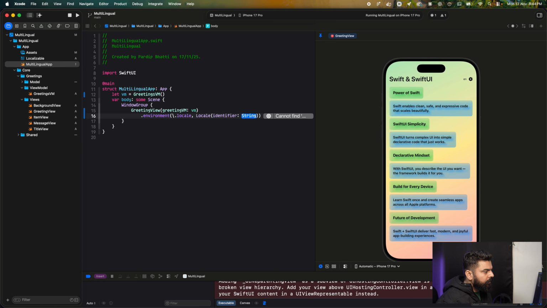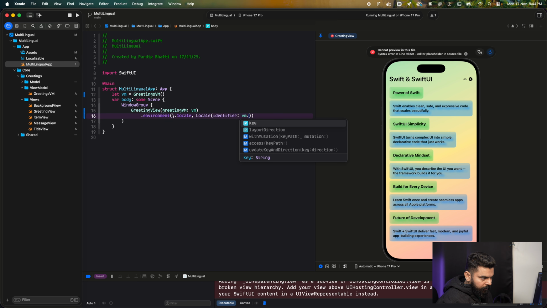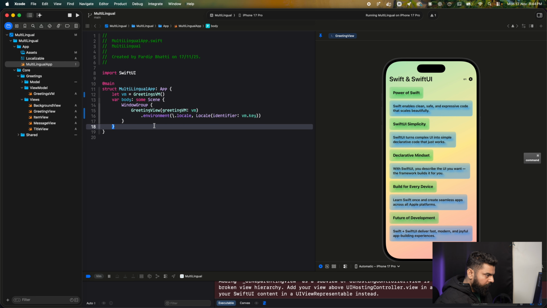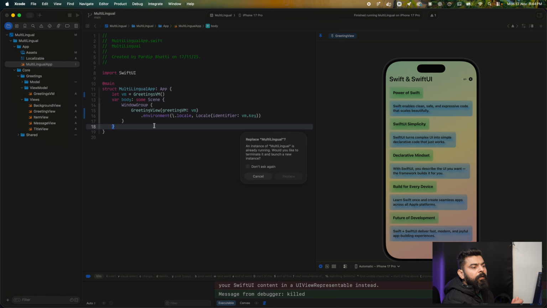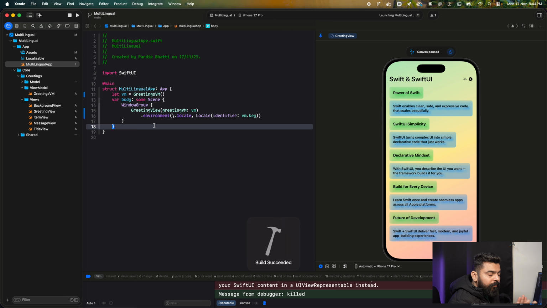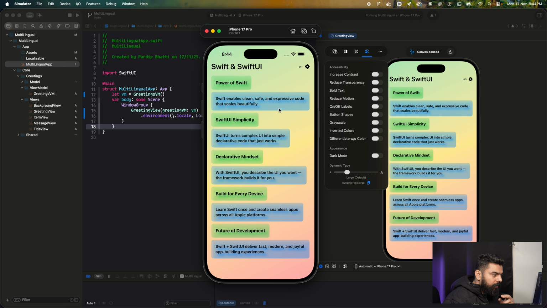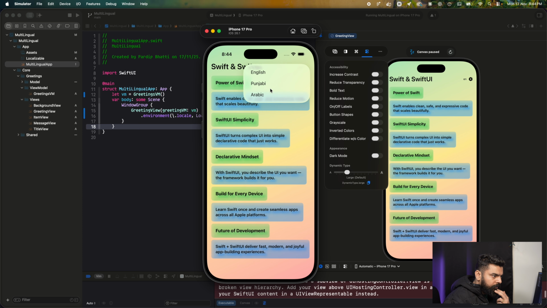The identifier we are already receiving from vm dot this key, so this will be passing the key. Now this should dynamically change our languages, but it will not change the direction. For that we need to add another environment that will accept the direction, but for now I will be testing just with the languages.